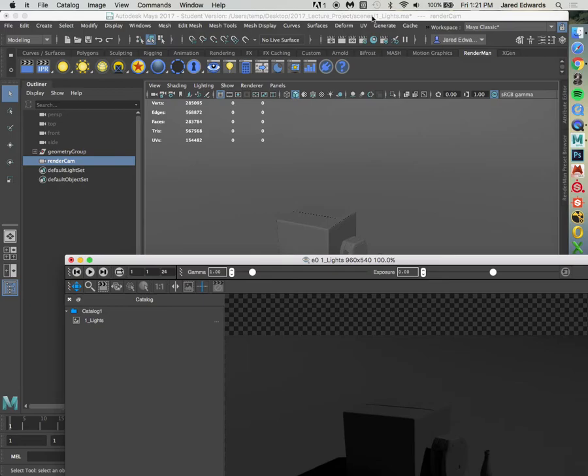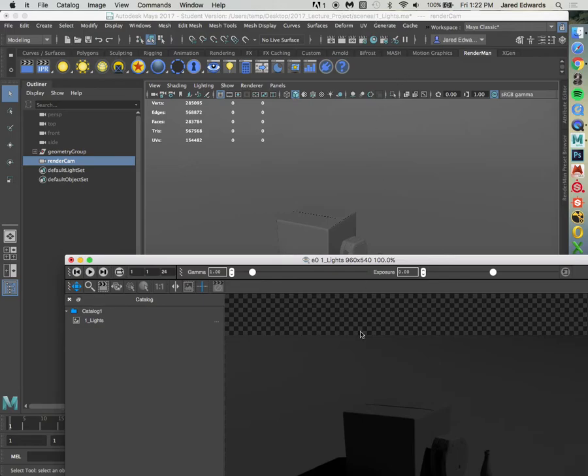Yes. So even if you don't have a light in the scene, if you were just modeling something, Maya and a lot of these renderers assume you still want to see it, because you know how if we turned off all the lights in the lecture room, it would just be black? That's not very helpful. So what they have built into this is, even if you don't make a light, when you hit render, it assumes you still want to see something. Behind the scenes, it just makes this default light, which is really just a distant light, like a directional light, that fills the scene with a little bit of information. But as soon as we make our first light, all that stuff we're seeing there is going to disappear.